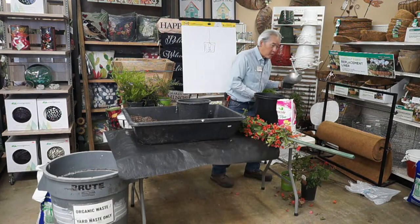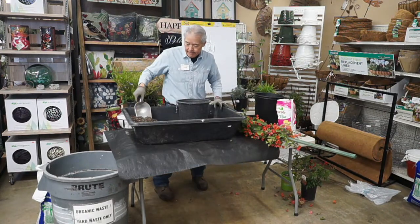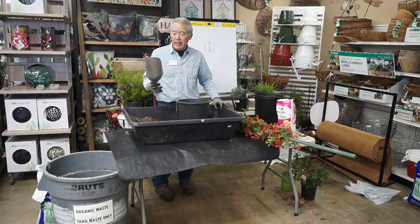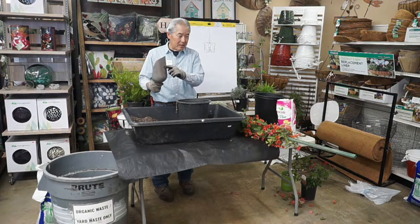I like to use these scoopers for potting purposes. You can buy them at Smart & Final. My dad had one of these back in the 50s, and I used it up until just a few years ago. Someone stole it from us, but it was worn down to about here.